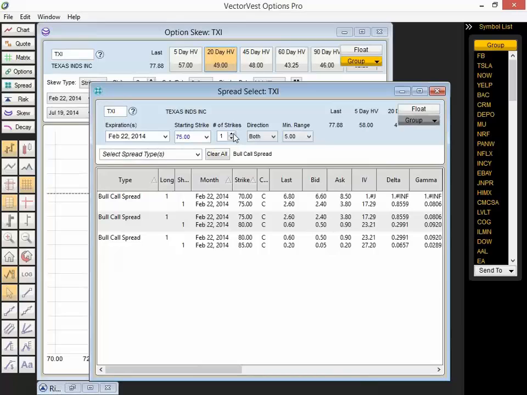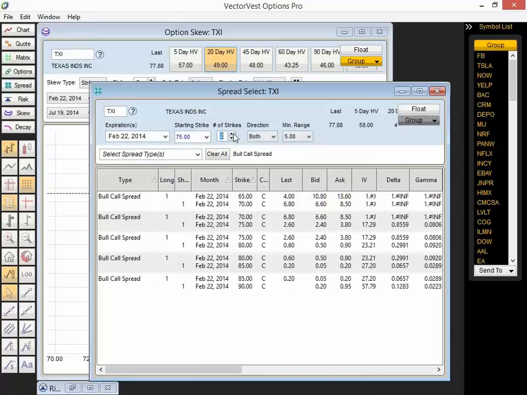So I'm going to go a little bit higher on this. We'll go out 2 strikes. So I've got 2 strikes both. That means below, that means in the money. 65 would be in the money. 70 would be in the money. 75 would be at the money. So that's 2 strikes below. And then you'll notice 80 and 85, that's 2 strikes above. Okay? Those are how the spreads are being calculated for me.